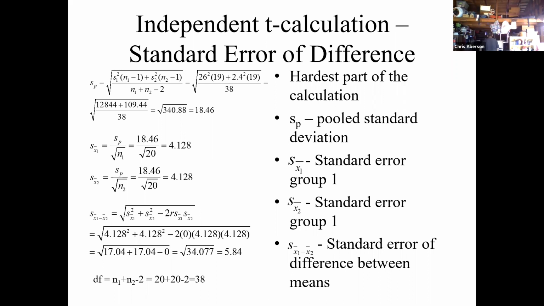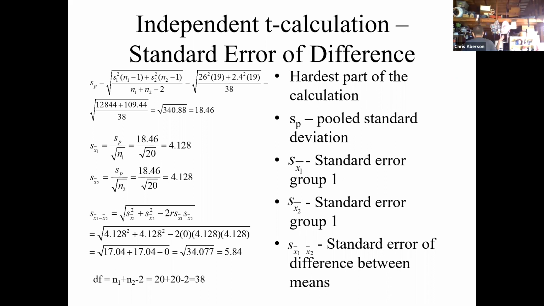This looks like a lot, so I want you to definitely spend some time with this slide as you're doing calculations. But I'll go through it. These formulas look big and scary, but they're not that difficult. There's just a lot of places to mess up. The pooled standard deviation. We'll talk about this value in a little bit, what it means. But for now, we'll just give it a name. The pooled standard deviation is the first thing we want to calculate.